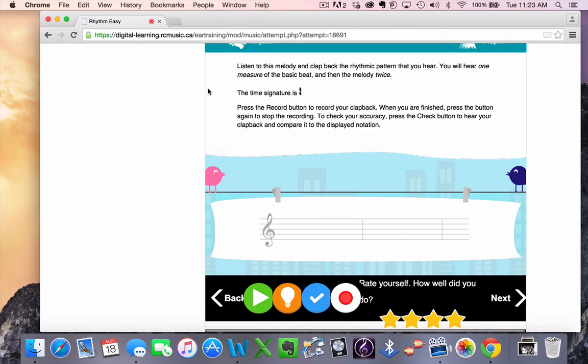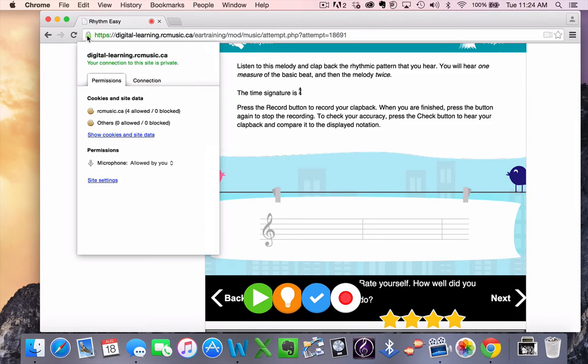Before you start this, you're going to want to make sure that the page has access to your microphone. And if you're using Google Chrome, when you go to this page for the first time, it should ask for permission. There should be a little pop-up that asks if you want to give the page permission to use the microphone. You will say yes. And once you've given that permission, it should be stuck with the page, so you don't have to give it permission every single time.